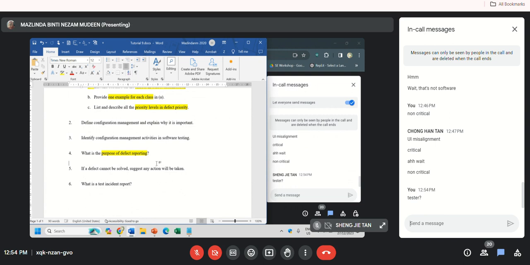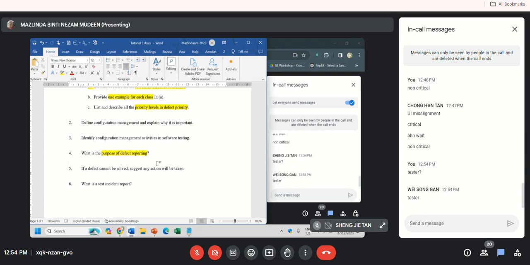Of course, the tester. Because the software tester is the one conducting the software testing, they will be the one to detect and identify the defect. So when we say that we need to do defect reporting, the tester is responsible for it. And to whom are they going to do this defect reporting?